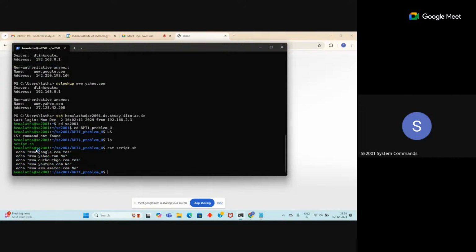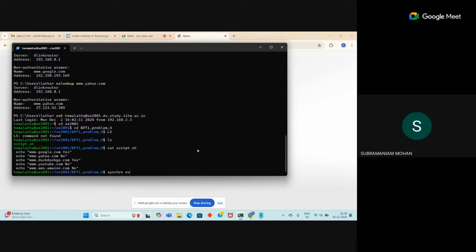I found google.com is showing the correct IP, and DuckDuckGo is showing the correct one, whereas the other three are not showing correctly. That's why I gave no. So just simply type that in your script and then run synchro eval.